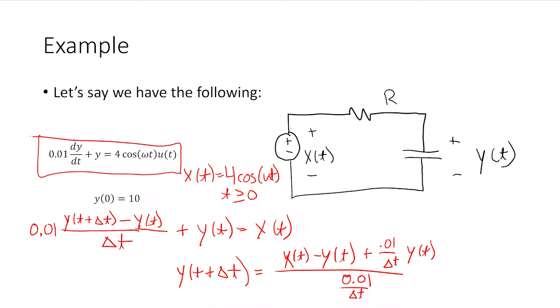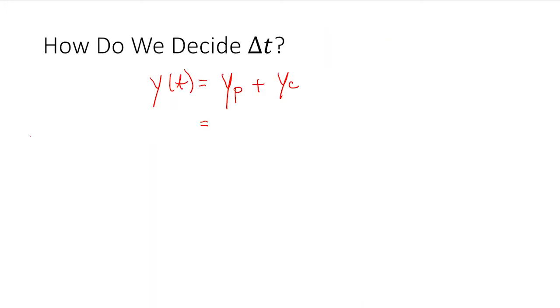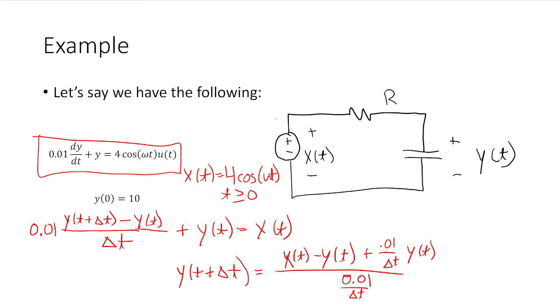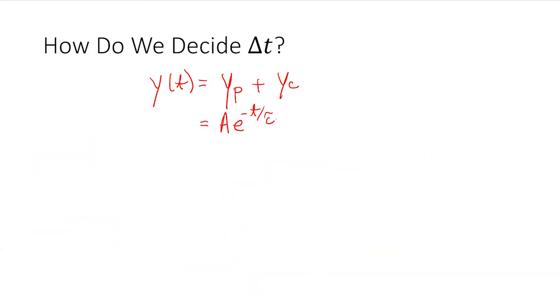You should be able to know what the output is going to look like. So if I gave you that differential equation, you're going to have a steady state solution and a transient solution. What does the transient solution look like for this thing? An exponential. So I know that this is going to have an a e to the negative t over tau. I know that. What else do I know? What do I know about the steady state solution? It's going to turn into a cosine whose amplitude I don't know. What about its frequency and its phase?